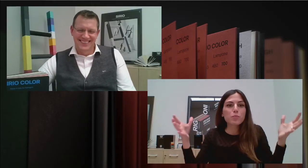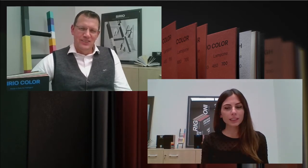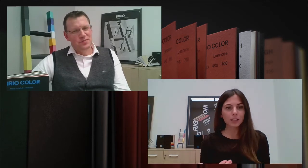We always work coloring in the formulation of the pulp, and this generates a product with very good consistency in the bottom and lower part of the board. And we could see it very well in the images of Johnny's lab. We've seen that from the pulp, we could see the green dye that was added, and we can perfectly simulate the end color, so that we can also have some prototypes that we can keep. They are very faithful to the end color.